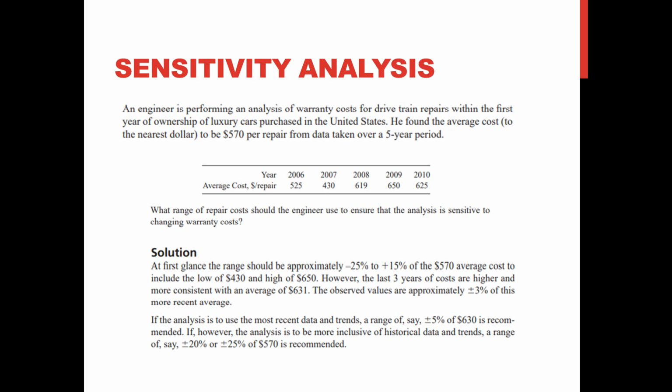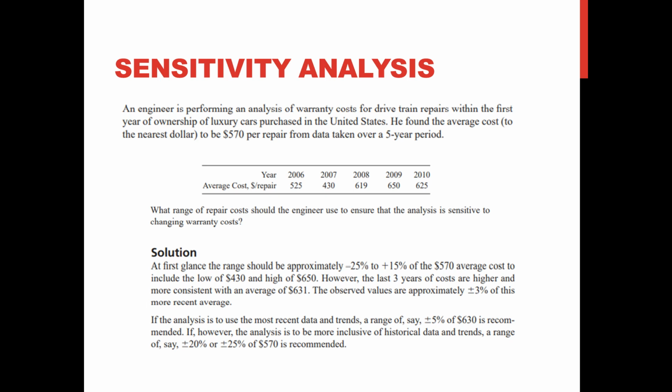To include the low of 430 and the high of 650. So that is within the context ng lahat or the fluctuation from 2006 to 2010 for a 5-year period. But if we are going to consider yung sinasabi kong consistent, medyo magkakalapit siya sa 2008, 2009, tsaka 2010, the last 3 years of course are higher and more consistent with an average of $631.